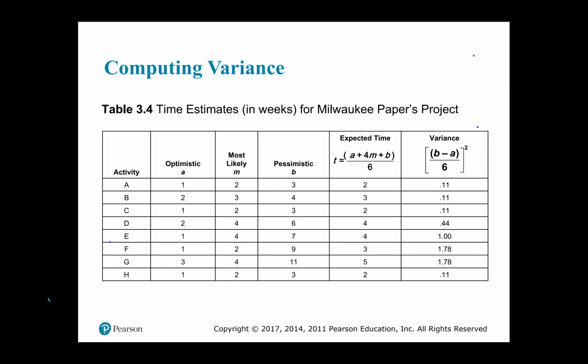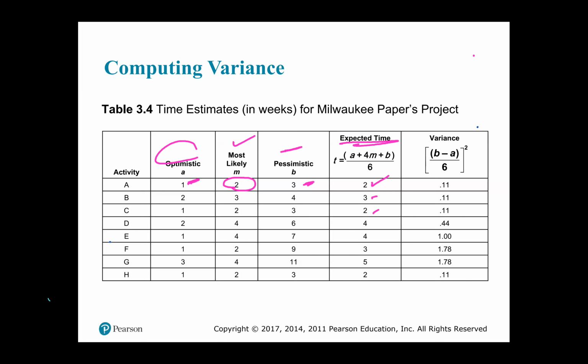Notice now that each activity has three times. Remember, it only had the most likely time, 2 weeks. Now it has an additional time on one side, and another on the other side. So we now have the optimistic, the most likely, and the pessimistic. We must calculate the expected time using the little formula. Notice that when we have calculated it, sometimes it still resembles the most likely, but they are to be calculated.